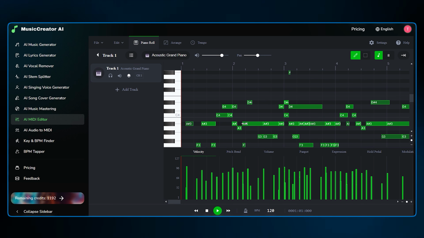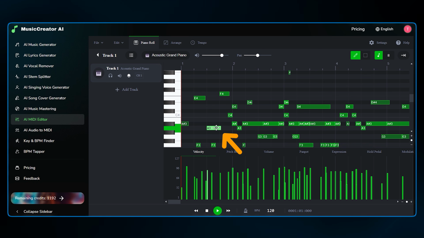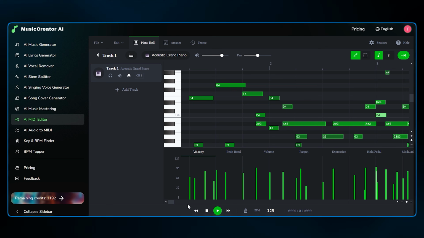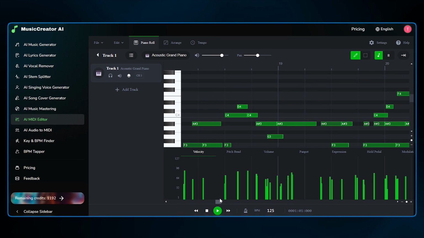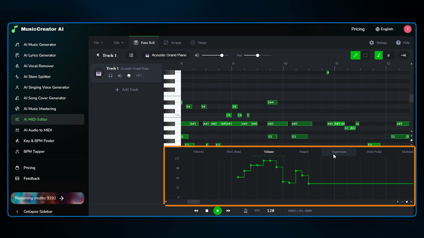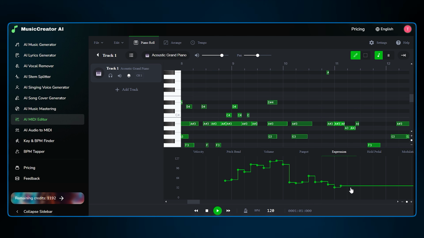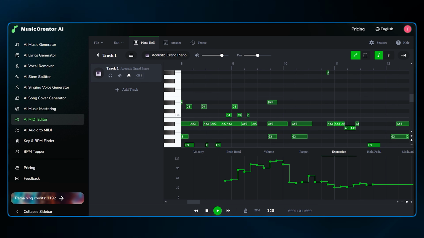Now inside this MIDI editor, I can adjust the timing of any note here by moving horizontally, and adjust the pitch by moving the notes up or down as well. However, it is sometimes difficult to align notes to sync with each other, which may not fit well into deeply professional editing. And below we have options for adjusting the song dynamics such as velocity, pitch bend, volume, expression, and modulation as well to fine-tune the song performance.